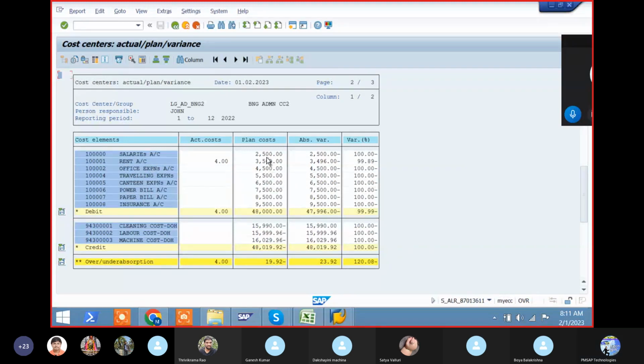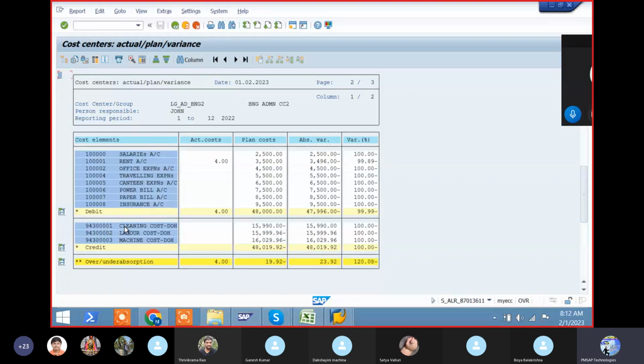Observe. After price calculation, the cost center debit cost is credited to activity cost elements, 16,000.